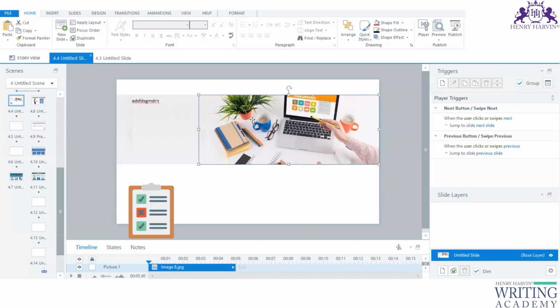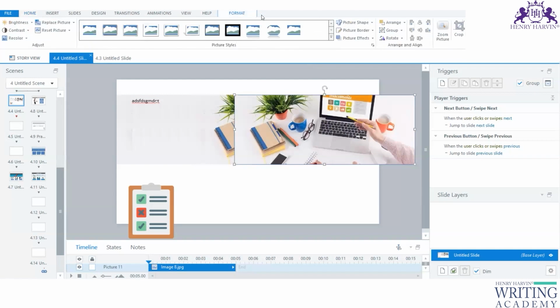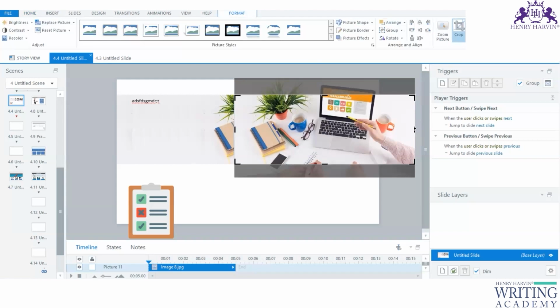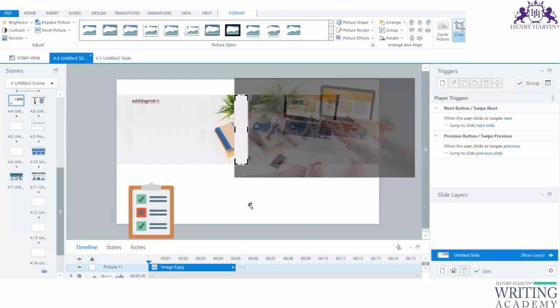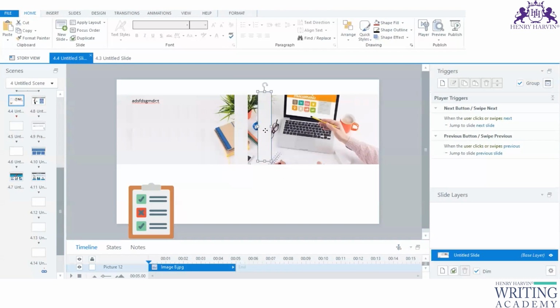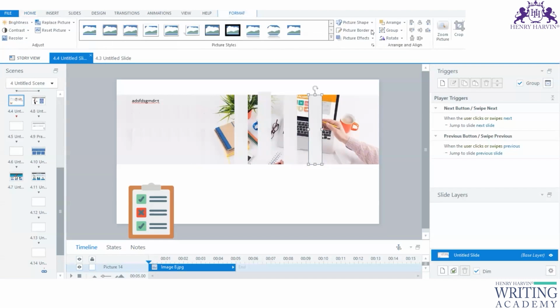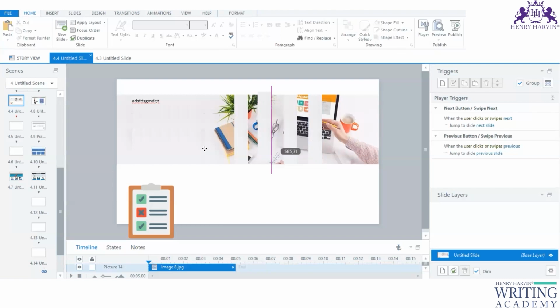I showed you already. Select that particular image and then press your Control button and just replicate it here. After replicating, I'm cropping it and taking only that area. Then I'm replicating it again. Then I'm arranging all these replicated copies by going to Format and arranging them. That's how this is done.